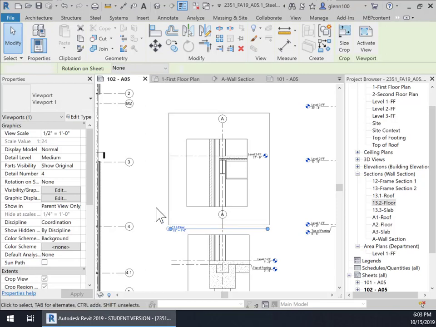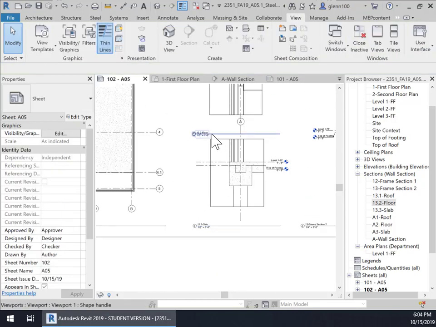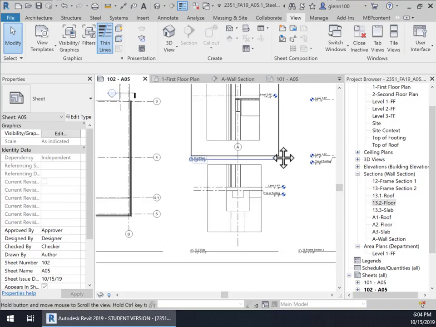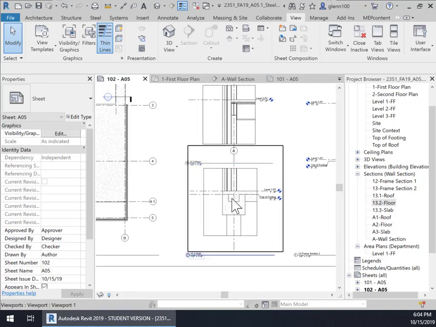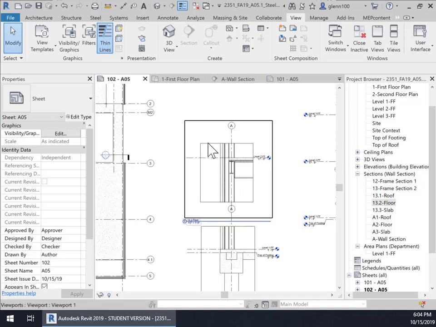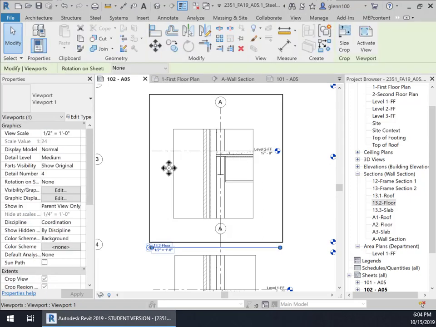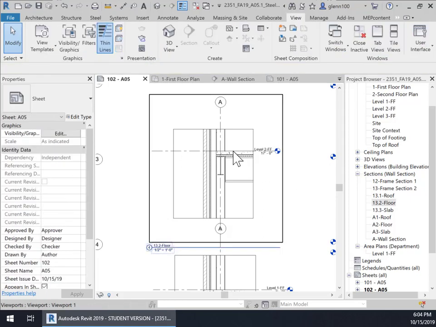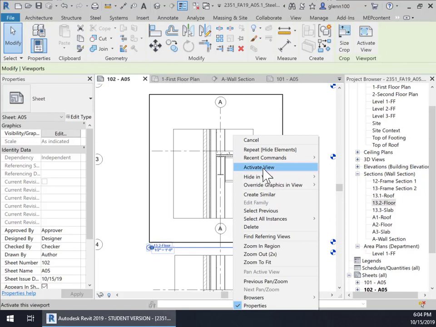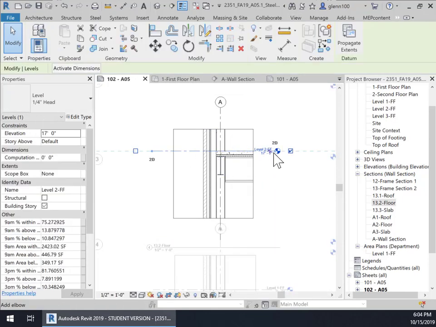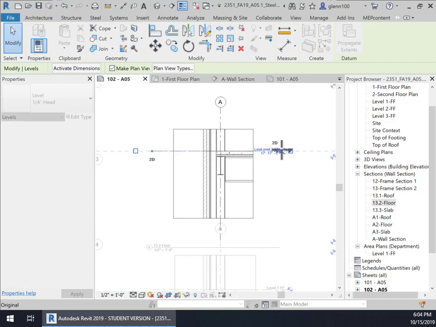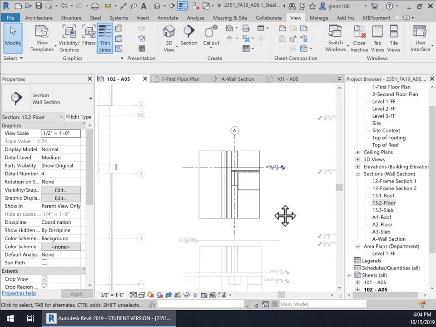Okay, my text here seems to be in good shape. I moved that one up a little bit. So this is all along the A line. That looks okay. Might want to pull that level out just a hair. To do that, I got to activate the view and go into the view, and then pull that out just a hair so it kind of lines up with the other.